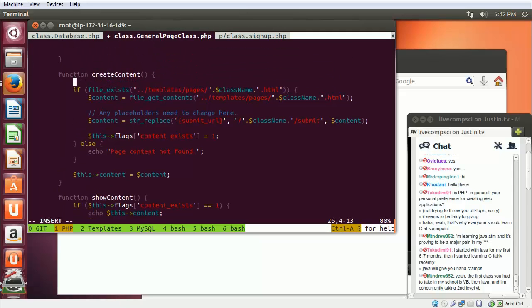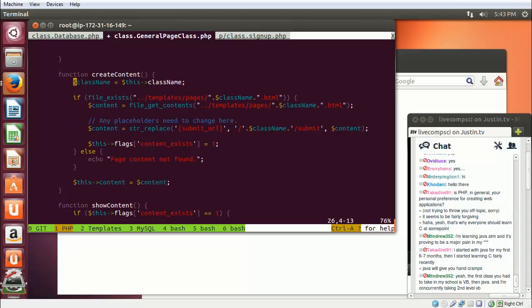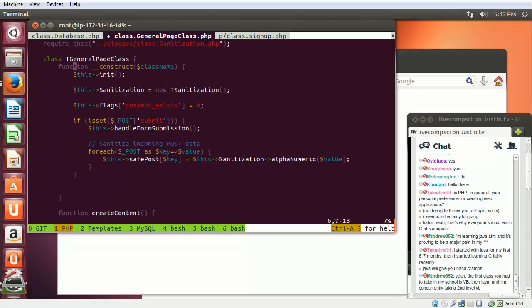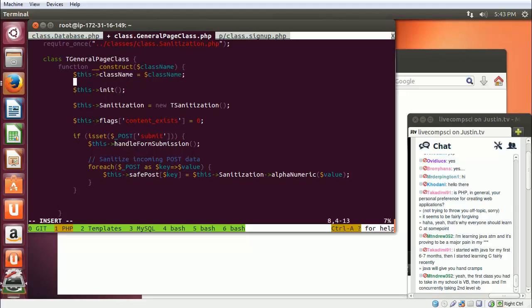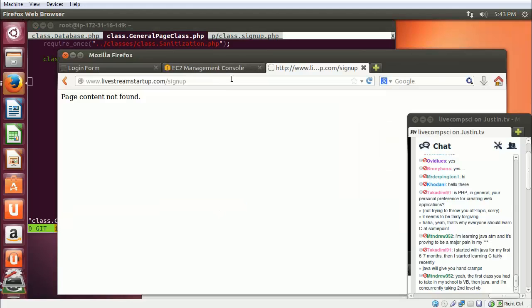Or I just need to let it know that class name is equal to this class name, and then I will make sure that that's actually being set. I set it here. There we go.